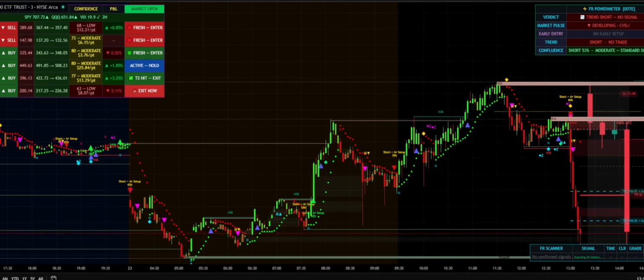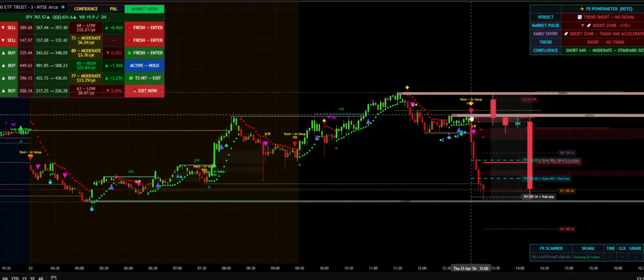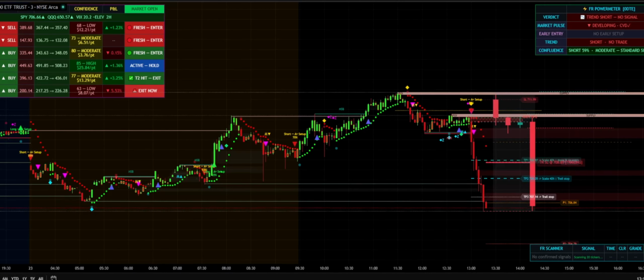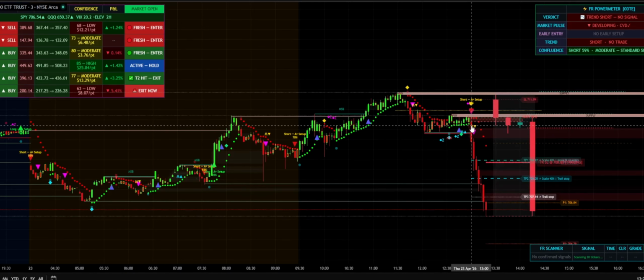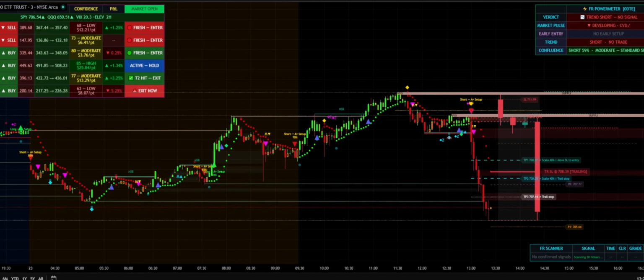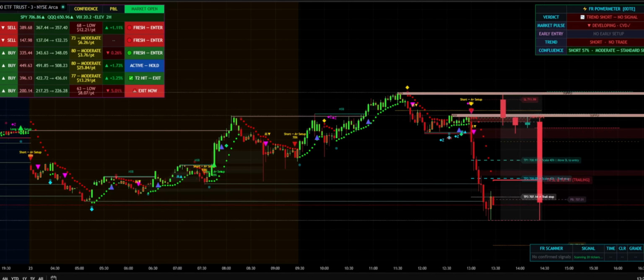All targets are met. Take profit 1, take profit 2, and we've crossed the P1. So we have take profit 1, 2, 3, which has been met, but then we also have projection 1 and projection 2. So projection 1 has been met, a new projection is formed. Projection 2 is down here. This intraday scanner is blocking all of that. So here is projection 1. It moved again. So this is take profit 3.